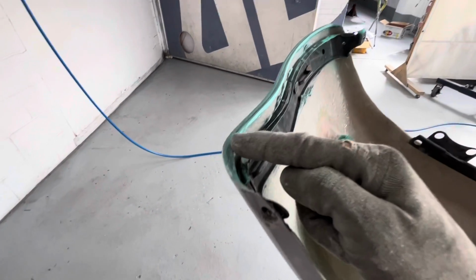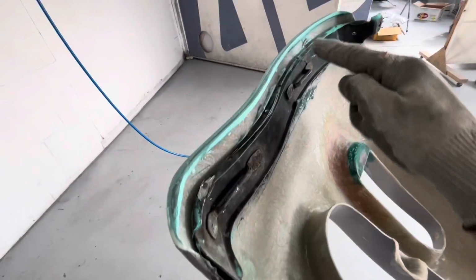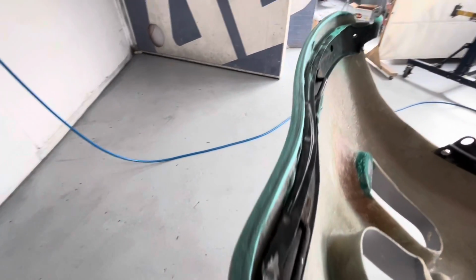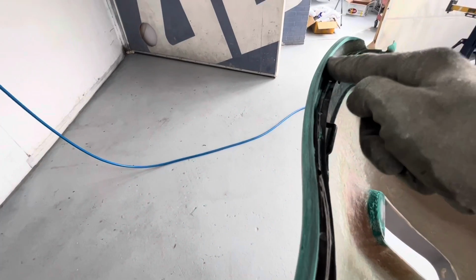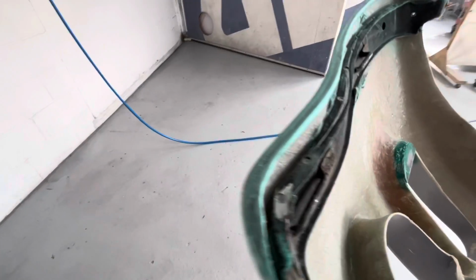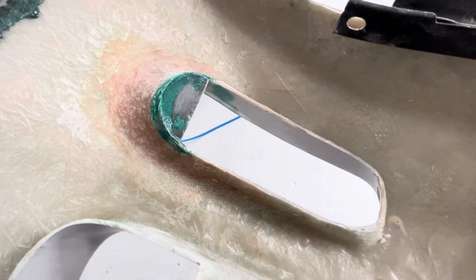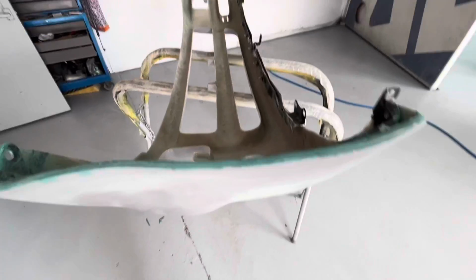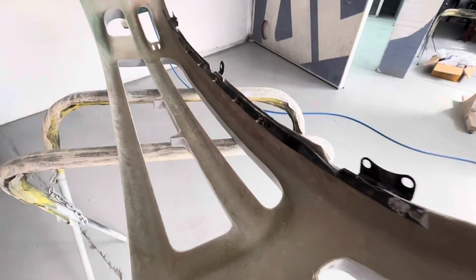So here's a return I was talking about, made out of fiberglass. It was just single skin there, so this was quite flappy. So I put some foam edge tape down in here and then built it up with some fiberglass. I've also made these bits, which I need to drill because that's where the screw for the indicator or side repeater goes in. So that side and that side, looking good. Right, let's break it down, get this bumper bar off, and I can get things primed.